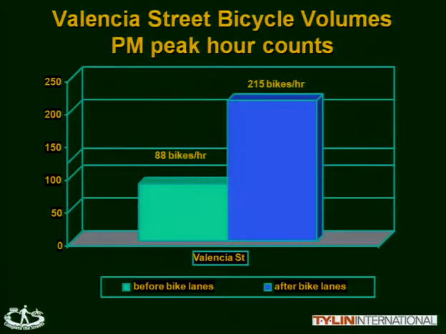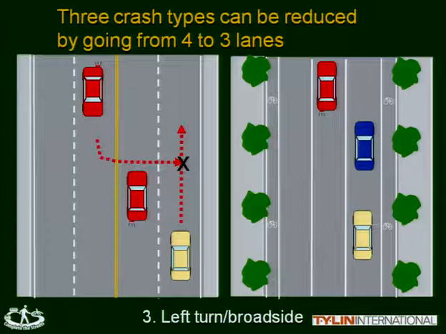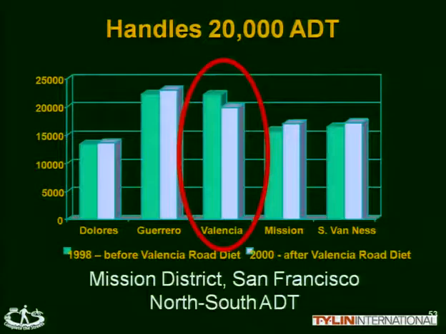They also bring bikes back, because now you have bike lanes. We talk about doing road diets, and a lot of people do road diets to get bike lanes in. I do the road diet for safety, and oh, by the way, I've got bike lanes. I don't stress the bike lane, because people say, I don't want to narrow the roadway down just for bikes. No, I'm narrowing the roadway down because it's going to make it safer. Oh, and by the way, we'll be able to have bikes now.